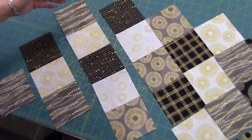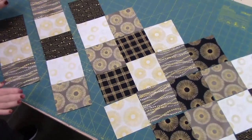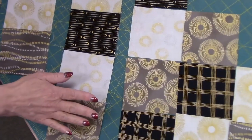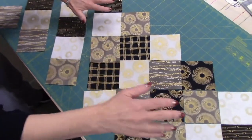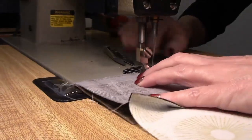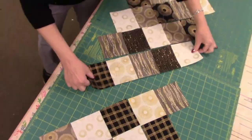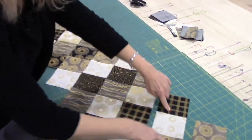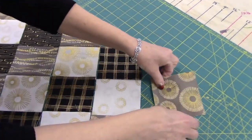Now, it's important when you pick your pieces up to keep them in the right order and also to keep them turned the way you want them to go, because mine have a definite pattern, a stripe, so keep them going the way you want them to go. Don't get them turned. Now, we'll pick up the next row. We're just going to repeat with all the rest of the rows. So this is the last row of three, and then we have a single one there. You can see how they can fit here.